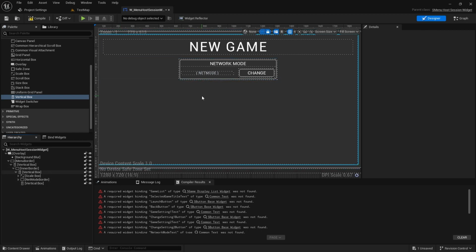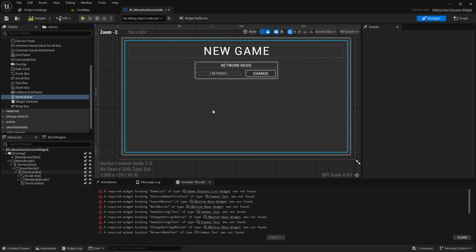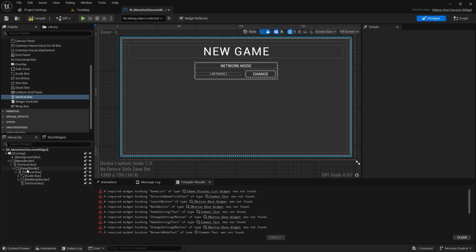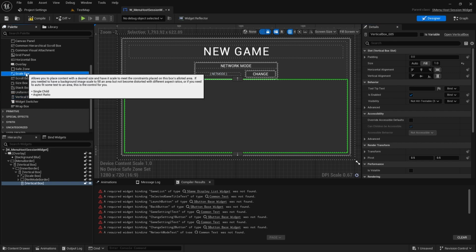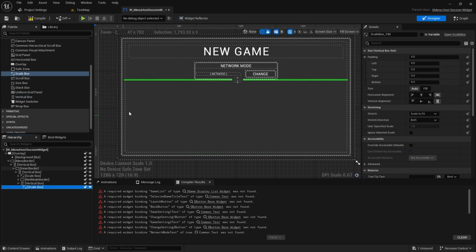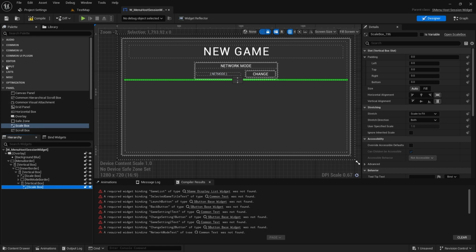So this is sort of going to be the container for the bottom half of the screen. First thing we want is, well, we need to fill that. And then in there we're going to want another scale box, because this is where I had that text for the title of whatever game data we've selected, or the game we've selected.